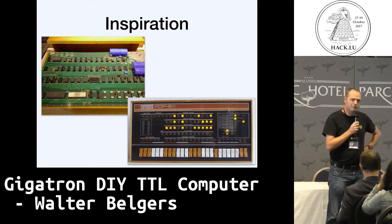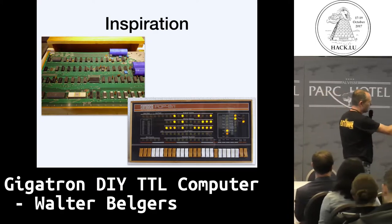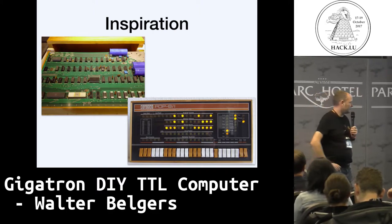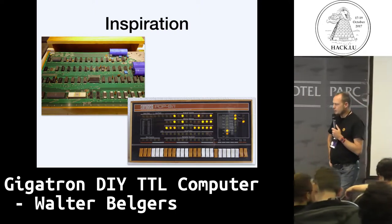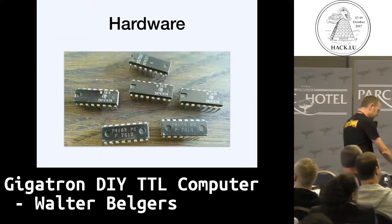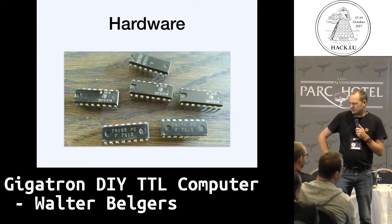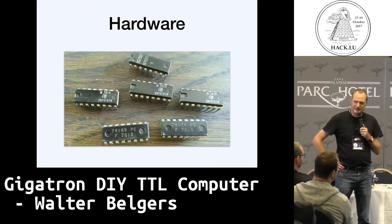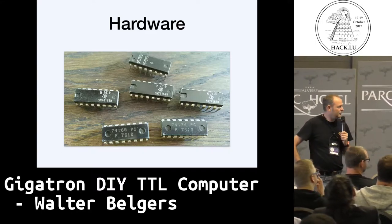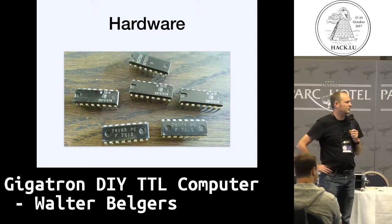We were also inspired by stuff like the PDP-8. Maybe some of you have built it yourself. There was a Dutch guy who built a do-it-yourself kit to recreate the original PDP-8 computer using a Raspberry Pi. But although that was an interesting kit where you had to solder some LEDs onto a board, we would like to take it one step further and let you solder a kit with parts to form a complete microcomputer built out of chips that were already available in the 70s and 80s. We did cheat a little bit — the power is supplied by USB cable, which didn't exist in the 70s — but we tried to stay as close as we could to 1970s and 80s components. This is all through-hole, easy-soldering stuff that you can build yourself, and the nice thing is that these parts are still available in the market today.